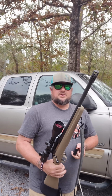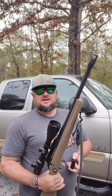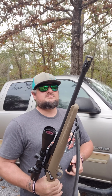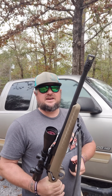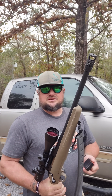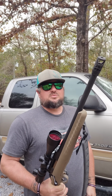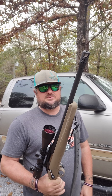But man, this Ruger American Ranch 7.62x39 has been awesome, and I got it dialed in. I'm knocking tacks at 100 yards, 150, and you'll see at the range where I shot a few times, it's blowing enough air out this muzzle brake that it knocked my glasses off the table and all my little targets and stuff like that.